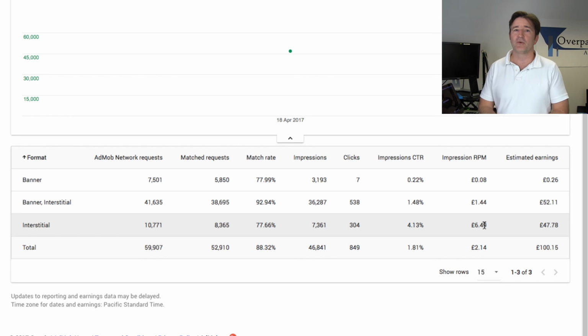So for those of you who are still just sticking with banners, I do banners and interstitials, and I know that interstitials do most. If I have to make a choice between the two, I always go for interstitials. I know they're annoying, and a lot of people still don't use them because of that. And you have to make sure you serve enough of them. I limit my interstitial to twice a minute, and I also have it based on certain points.